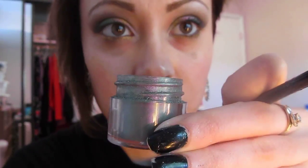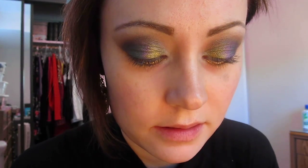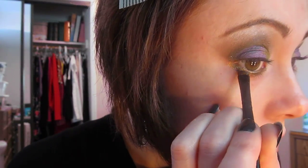And then I'm going to take a little bit of Junebug, and we're going to place that on the lower lash line in the outer portion, and then just sort of fluff that out. Move it into Goldilux as best you can. I'm going to take the 24/7 waterproof liquid liner from Urban Decay in Perversion, and we're just going to line the upper lash line.